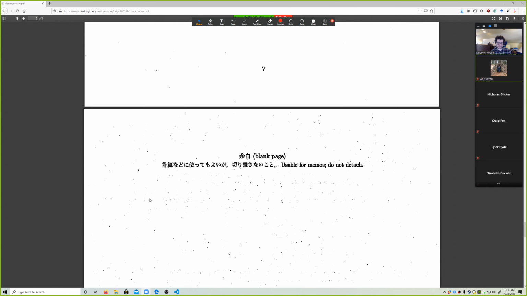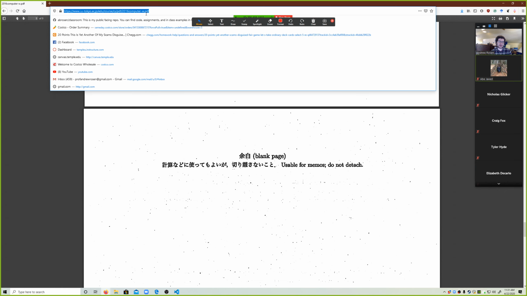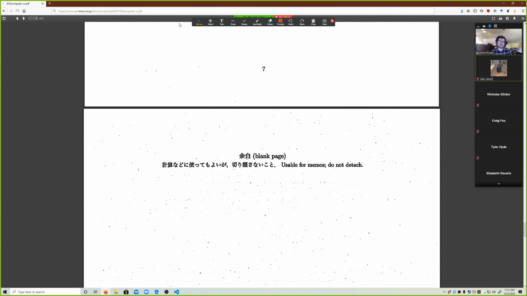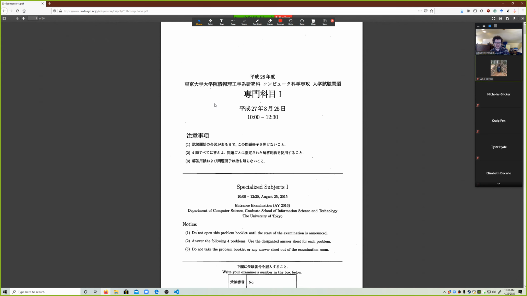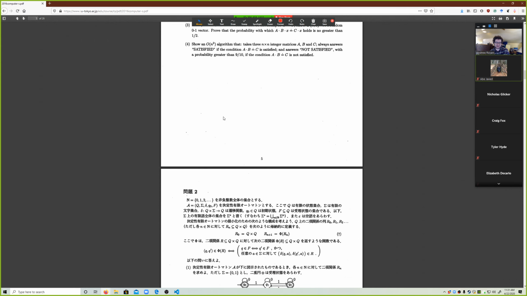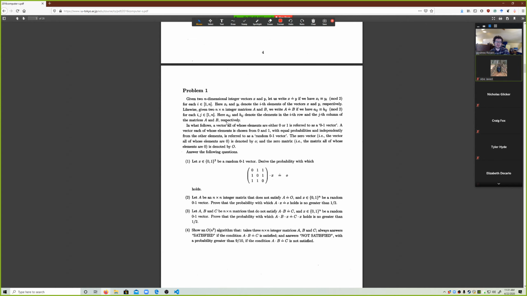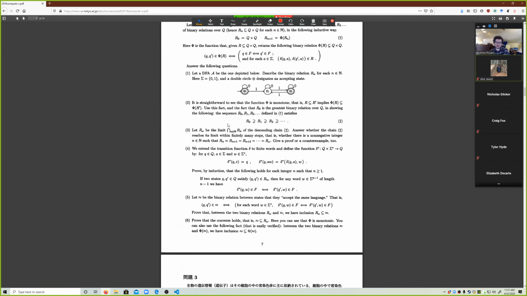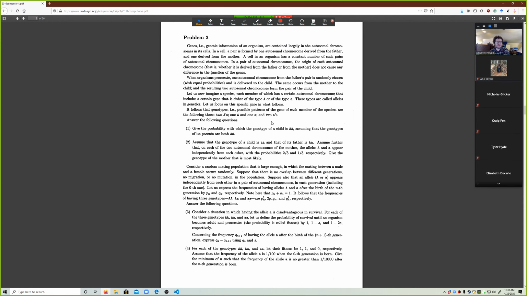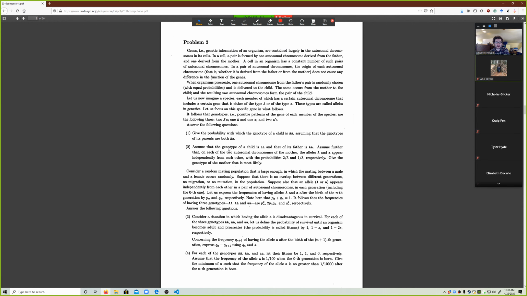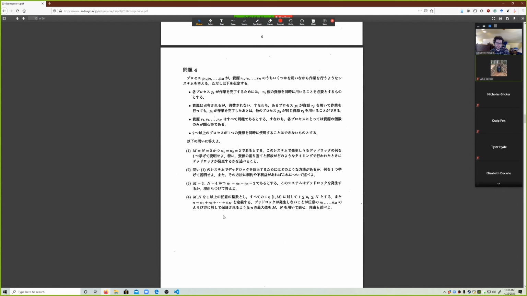Question 4 was on gates. Let's take a look at what else they might have to offer on different years. So let's go S for summer. It's a longer exam, specialized subject. Here we have vectors, another discrete automata question, genetic information, which is probability.